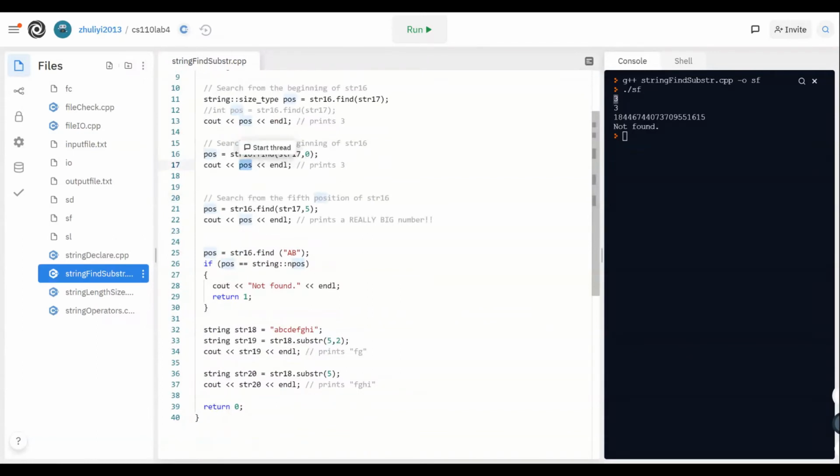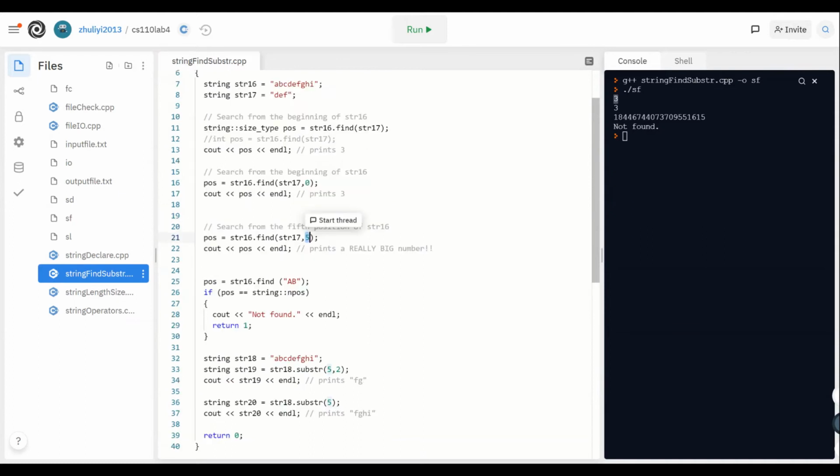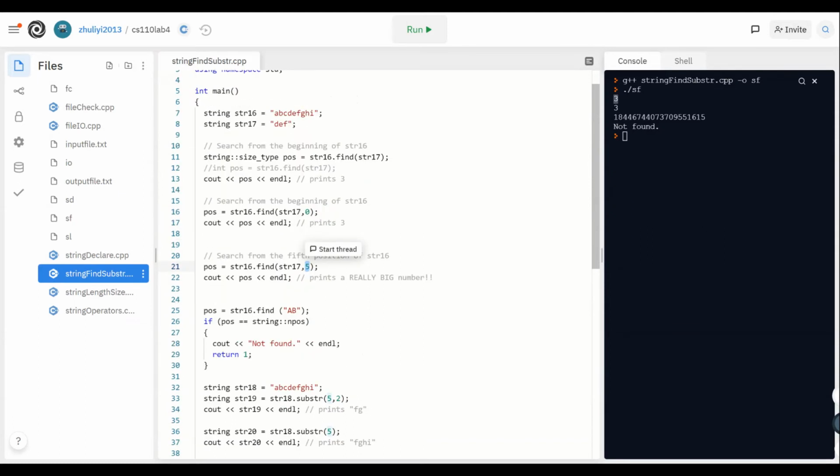But on line 21, you can see that we start finding it from the 5th position, which creates an issue since DEF starts from the 3rd position. So we're not going to find it.